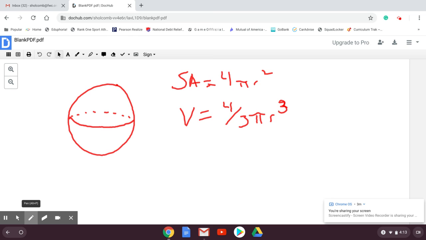But ironically, this particular section is one of the easier ones. You might have to consider taking a cube root if you're asked to solve for the radius. Since the radius is cubed, just know that the cube root is on your calculator and it is under the math key. So if you get a little stuck there, that's where the cube root function is. Beyond that, I really don't feel it being necessary to go through examples. This is pretty straightforward math. There's your formulas. There's the information you need to get going on it.